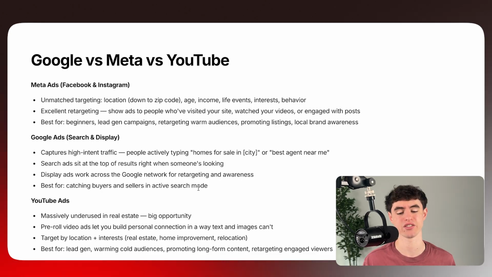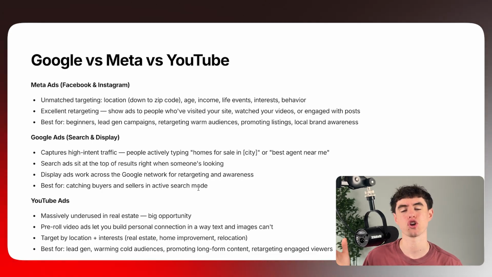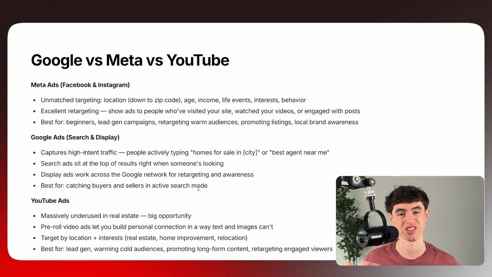The downside to this, because it sounds really great, is the fact that the cost per click is extremely high. And because the cost per click is high, or the CPM is really high, cost per 1,000 impressions, this is going to drive your obviously cost per closed deal way up. And it's not really scalable depending on your budget, especially if you're starting out.